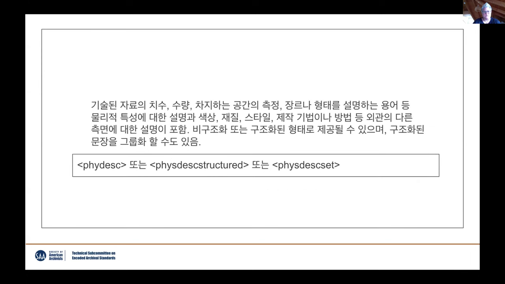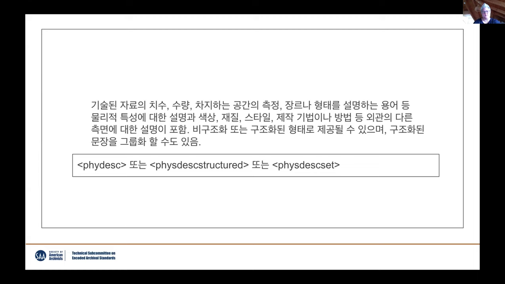The next three elements are similar to what I just said about unitdate and unitdatestructured. All three of them are meant to encode some statement of physical characteristics of the described material. So that might be their extent, their dimension, it might be some terms describing their genre or form. It might be information about their appearance. So if you want to give information about a specific style or technique or method of creation, you would usually use one of these three elements. And essentially, physdesc and physdescstructured have the same pairing as unitdate and unitdatestructured. So physdesc allows you to just include text in the element itself, while physdescstructured has some sub-elements and child elements where you can include the information.